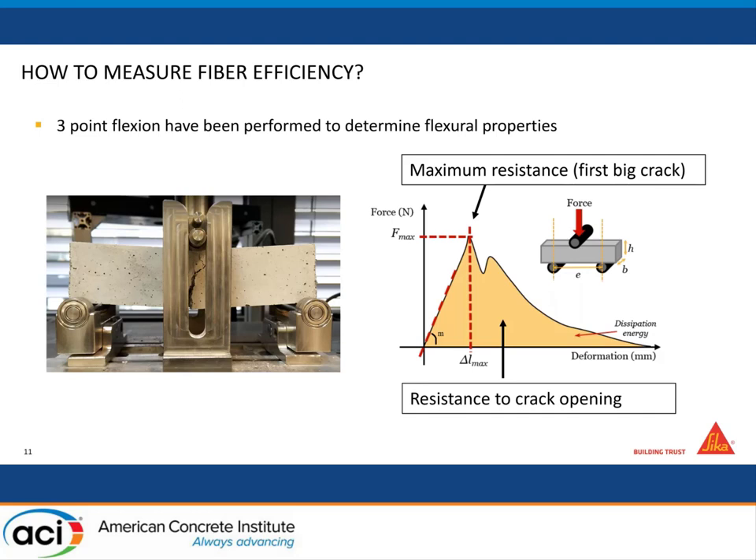The resistance to crack opening is very important mainly for safety of the pieces you're 3D printing, but also just thinking about transport. Most of the time you want to 3D print elements at one place and then transport them. To safely transport without breaking pieces you've 3D printed, you need to reinforce them in some way. This resistance to crack opening and improved flexural strength will help a lot for transport and safety.